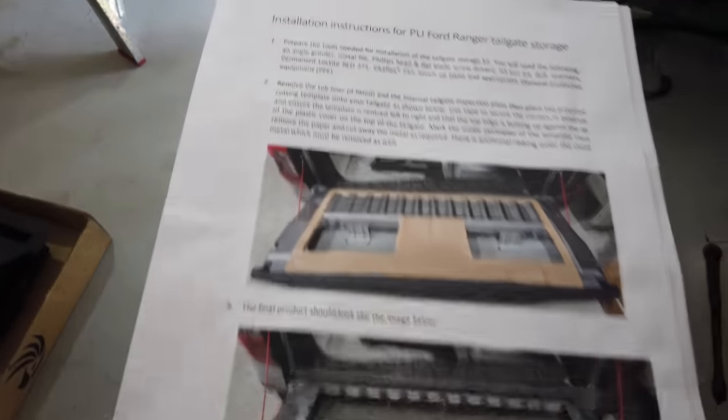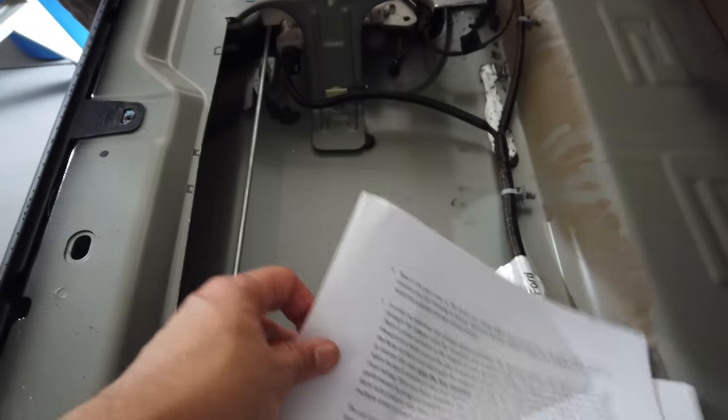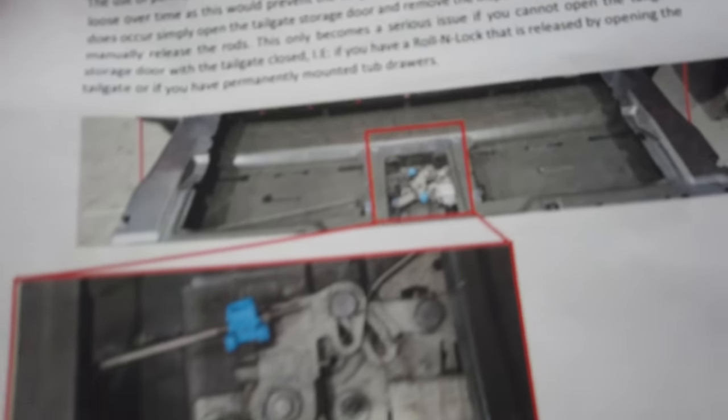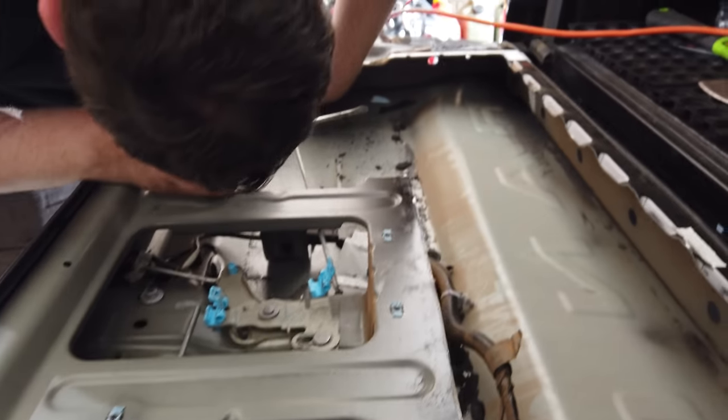So following the instructions, we've gone through steps 1, 2, and 3 with the cutouts. And we're now dealing with this mechanism here in the middle, just the lock. So the factory release rods will be replaced with some that are part of the kit.